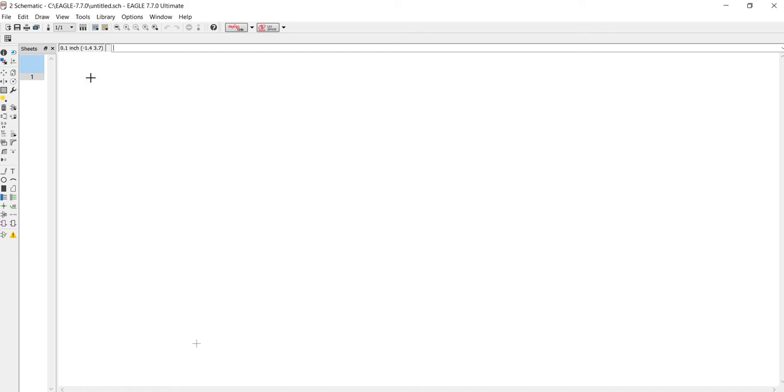So now that we have our library installed, we've told it to use that library. So the very first thing we need to do is start adding our parts. So we need our resistors, capacitors. An Arduino Uno uses an Atmel 328P chip. And in this case, we're actually going to design this board using all DIP components.